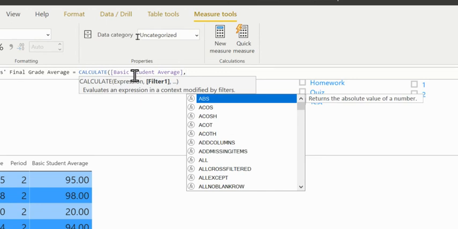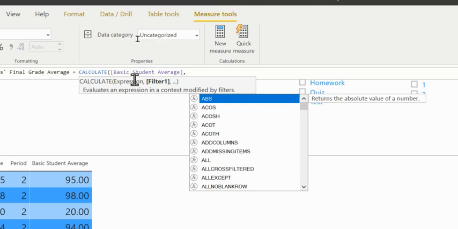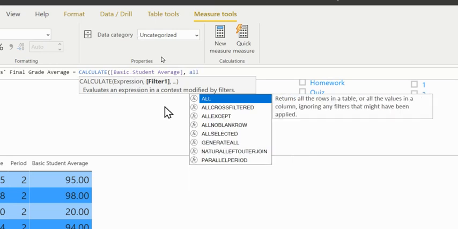I want to know the average of all the students, which means I don't want to filter. I want you to look at that column, and I want you to give me that 72.1 number that we had earlier, because that's the average of all the students. And so here's how we're going to do that. The filter, we have to actually use another function, which is called the all function. And the all function, if we see, says it returns all the rows in a table.